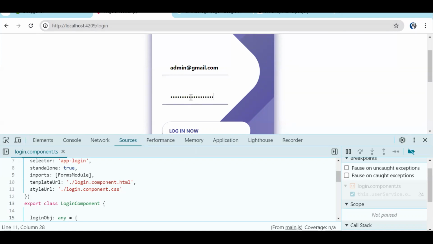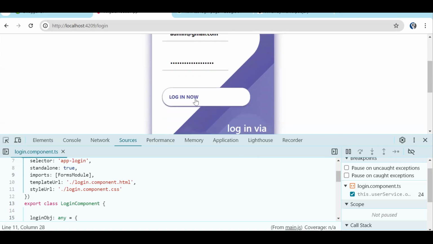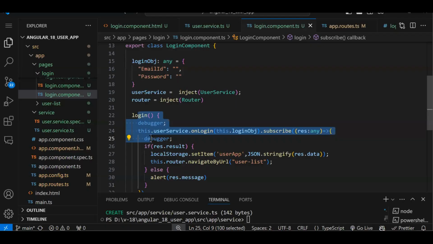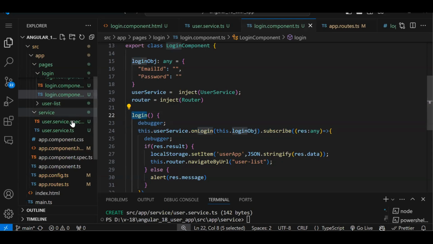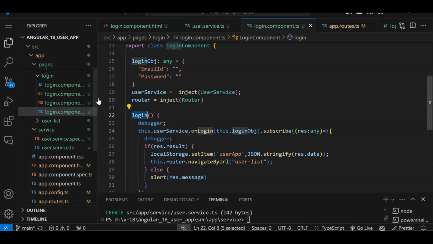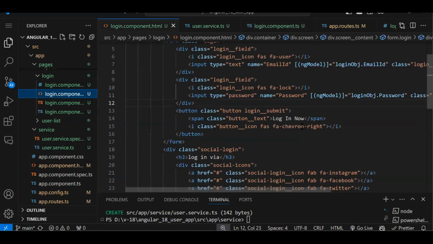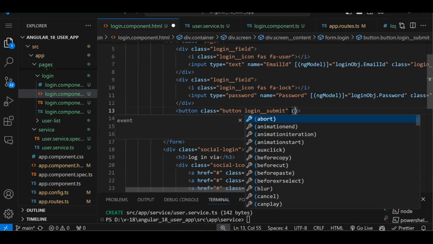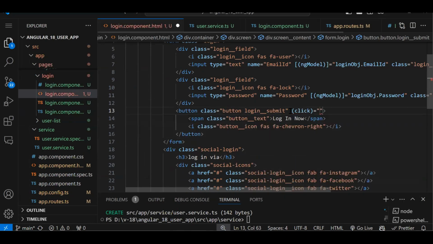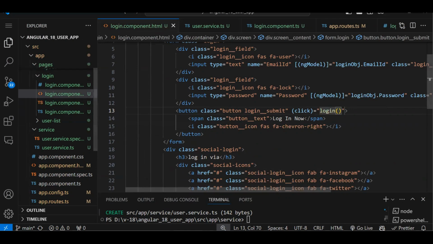First, we will add the wrong password just to test all the positive and negative scenarios. So on click of login, nothing is happening. Why? Because we have created the function, but we have not integrated this function on the button click. So this is the login button. On this button, we have to add a click event. So round bracket, click, and the function, round bracket. Okay. Let's try now. Now we should be able to do that.